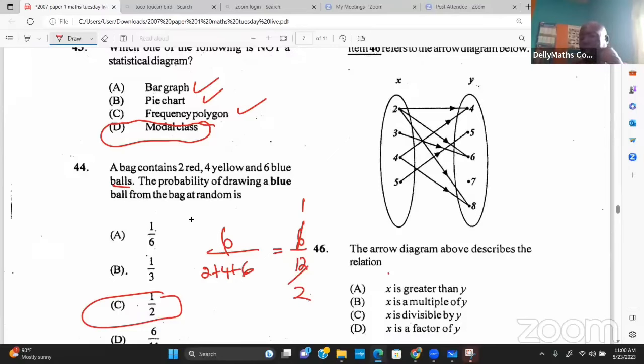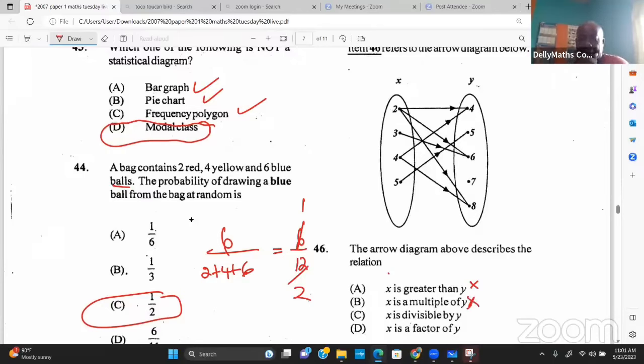Let's go. X is greater than Y. Let's look. 2 to 4, X is greater than Y. No, it's not. The moment I see one thing that is off, it messes up the entire thing already. So the X values is not greater than the Y. Next one. X is a multiple of Y. All right? No, X is not a multiple, right? Because it is smaller than Y, it's not a multiple.